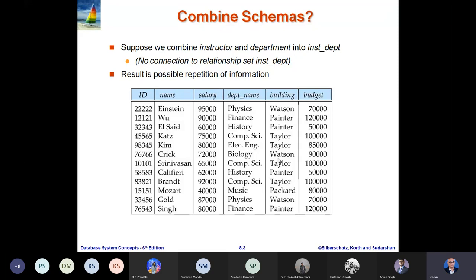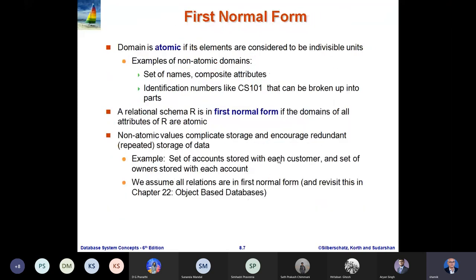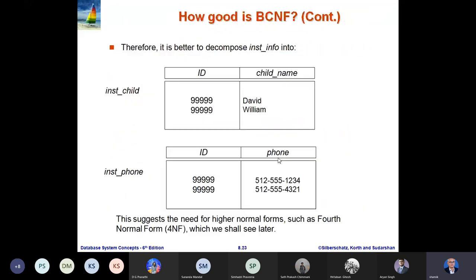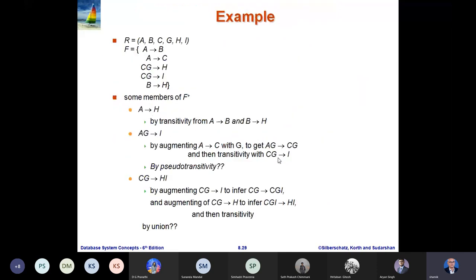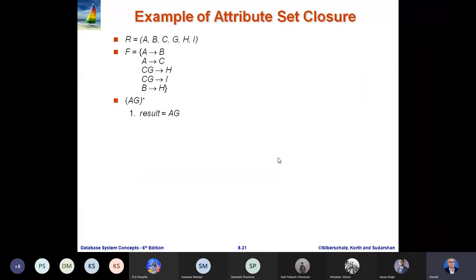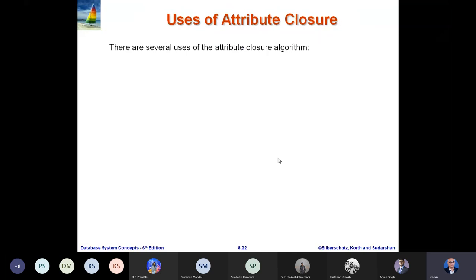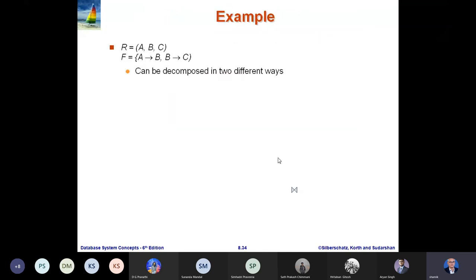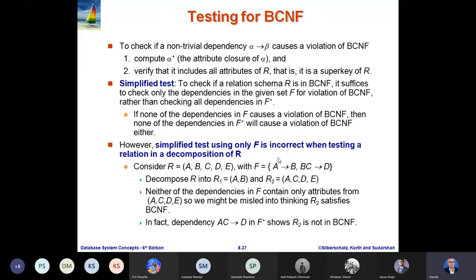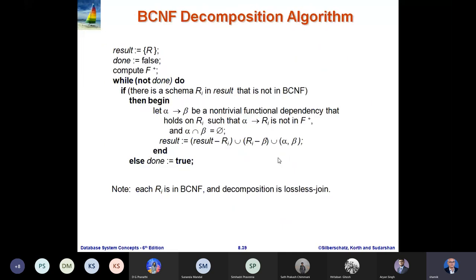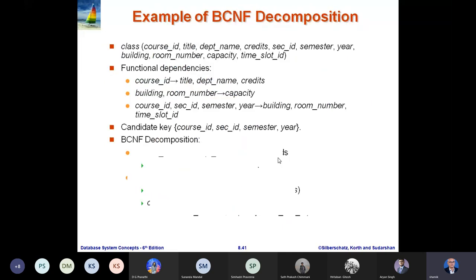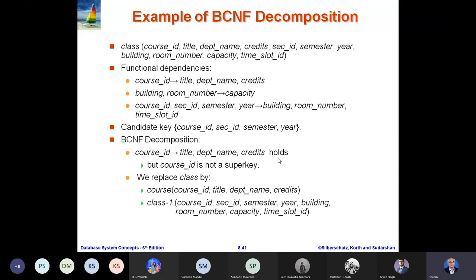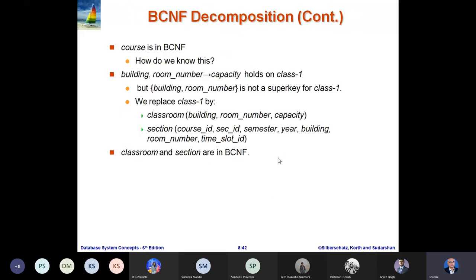And as we have seen, if you decompose any relation schema into, say, two, and one of them is again not in BCNF, you decompose further, and you get three, four, five relations starting from a single table, as we saw for those cases. Like this one: if we wanted to get everything from class, now I will not need any join. But now we are replacing class with course, classroom and section. So if I want to get the information, I may have to join multiple tables.